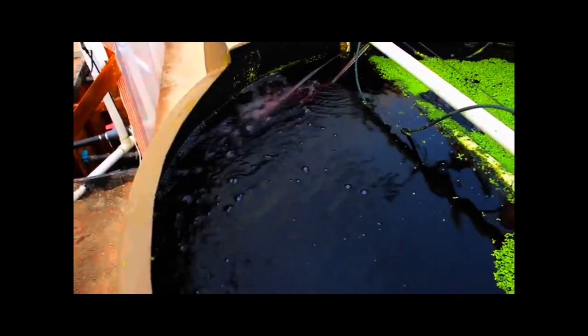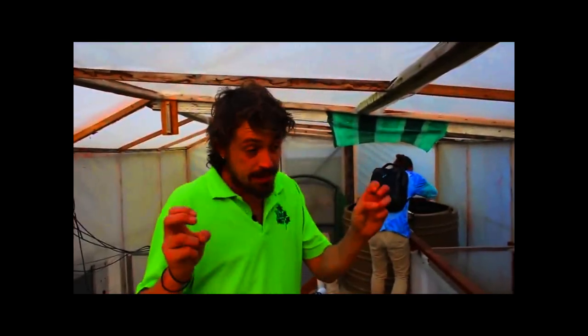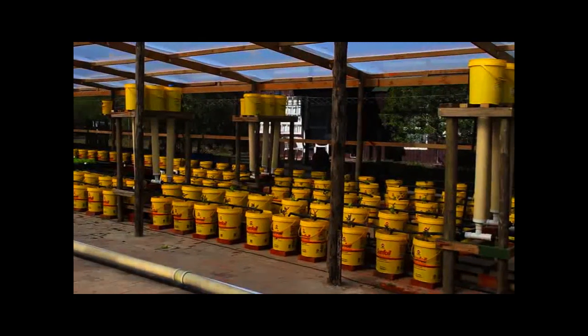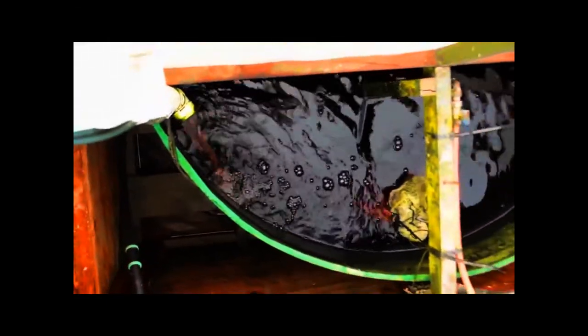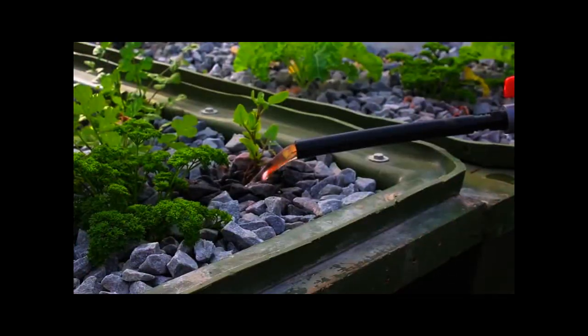What fish do by virtue of their own existence is they require food and they require oxygen. And when you provide fish with oxygen and food, obviously they eat and they excrete their waste. And their waste becomes the food for our big system. That little pump in here takes all of the excrement from the different fish tanks, because they all link up and fall down in here. And that pump then pumps the water, which is now full of nitrate, up into the plant producing system.